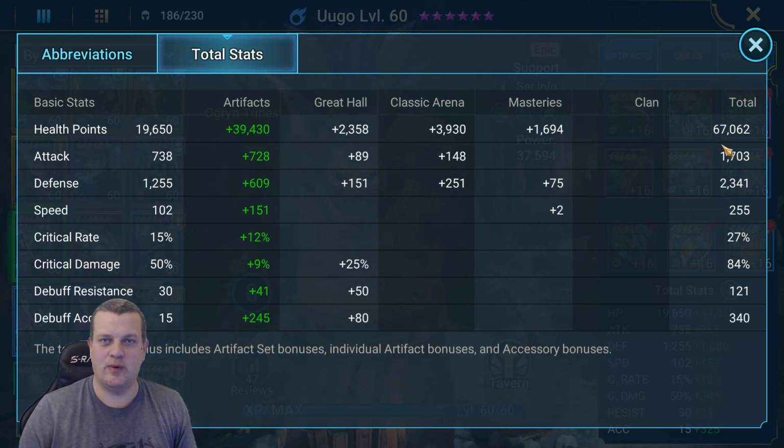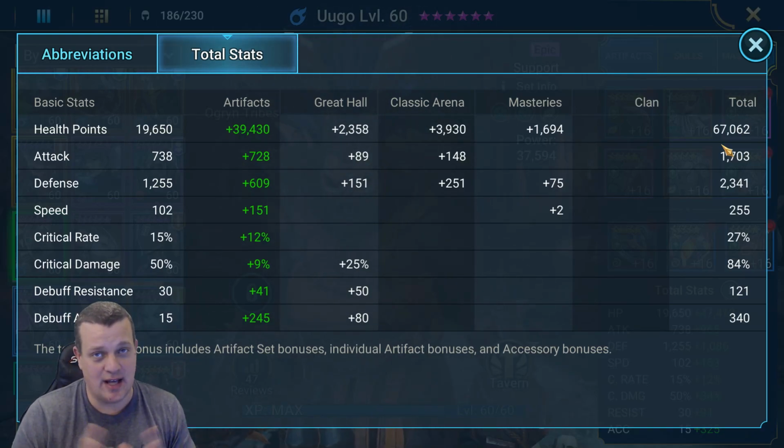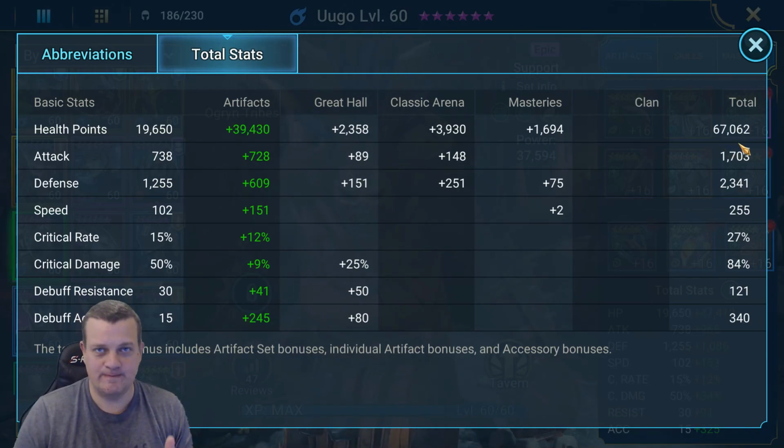But you want to build her with the priorities being HP. If you can get some defense, that actually helps too, but it's not the bigger priority. Her HP is the bigger priority because she has a heal by her max HP, speed, and accuracy. So really that's what I went for. 67,000 HP, 2,300 defense, which isn't terrible. It's not that great though, but 255 speed.